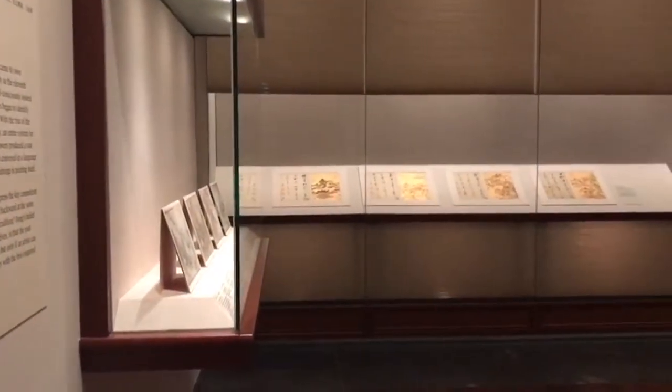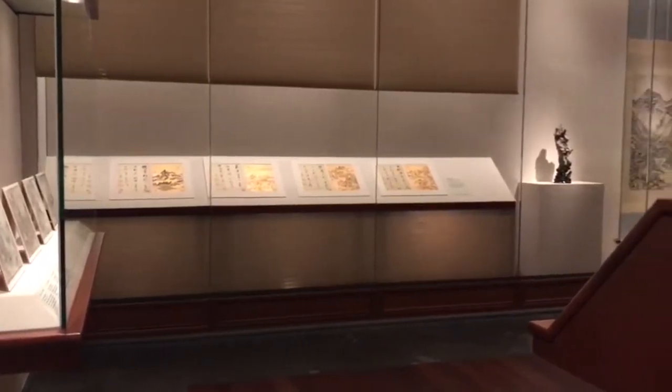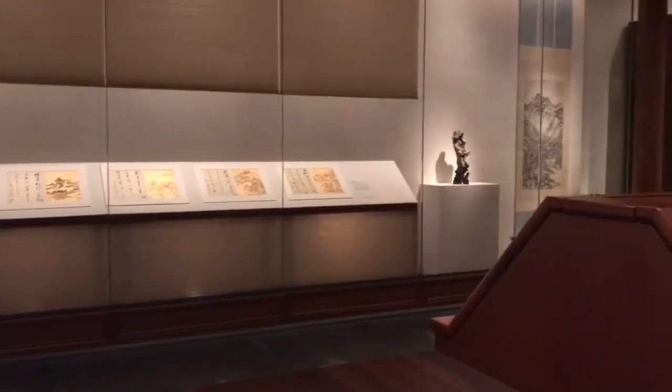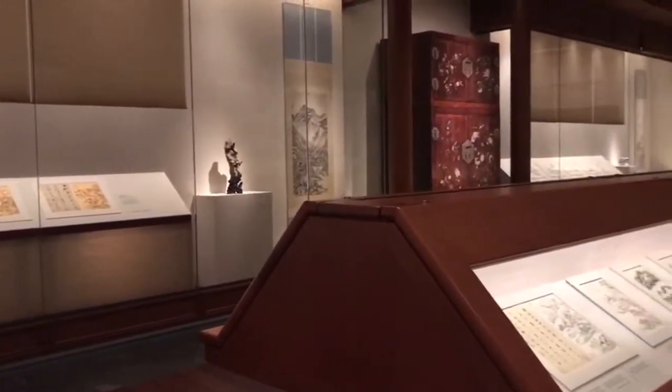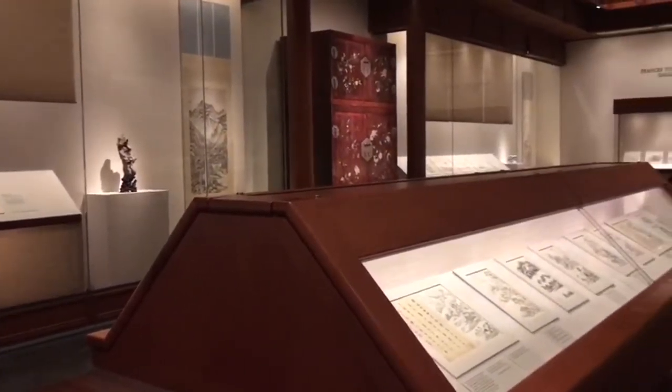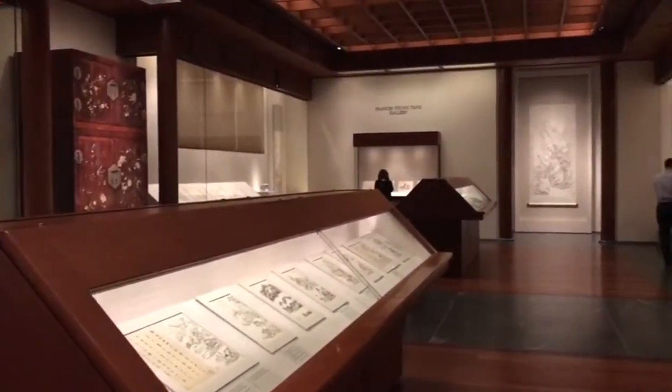And so what I would highlight is less a difference in the approach to landscape painting in terms of skills and techniques, and more the difference in the formats, because this is a possibility that you cannot have. It's an experience you cannot have across the way in our European painting galleries. You have to come to our Chinese painting galleries.